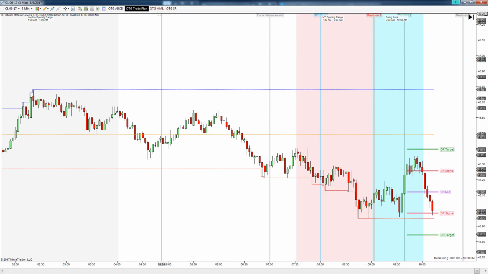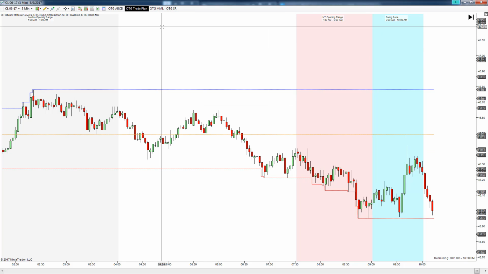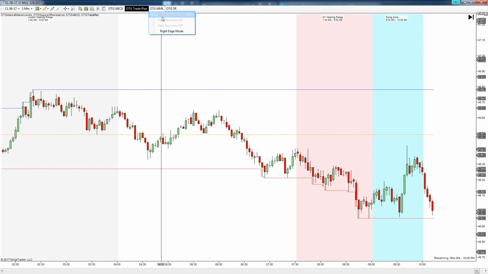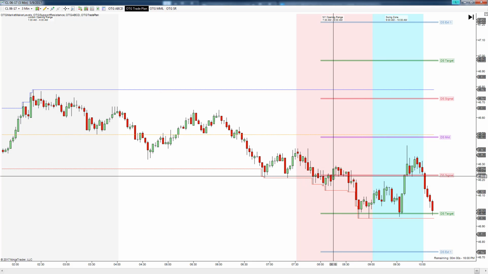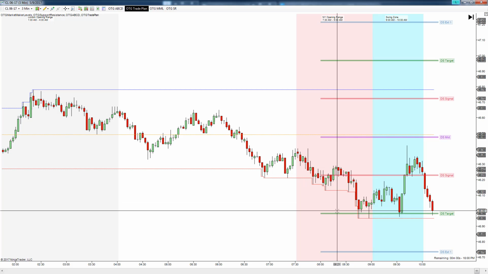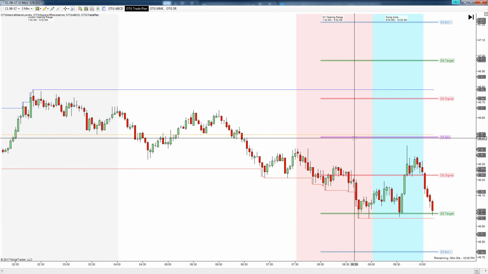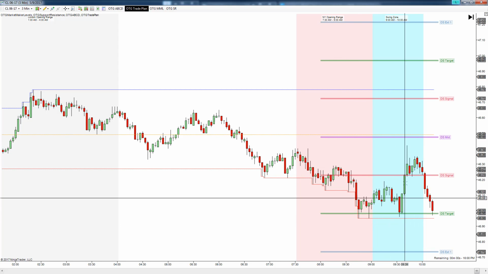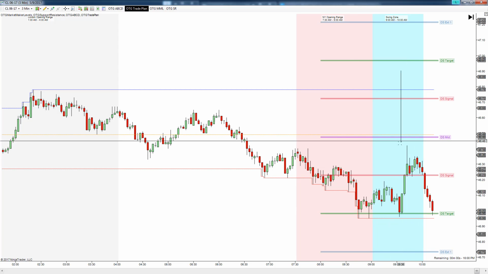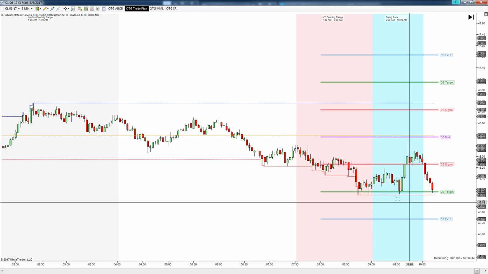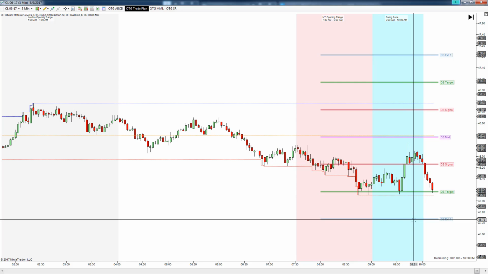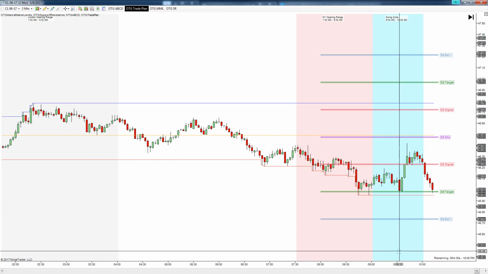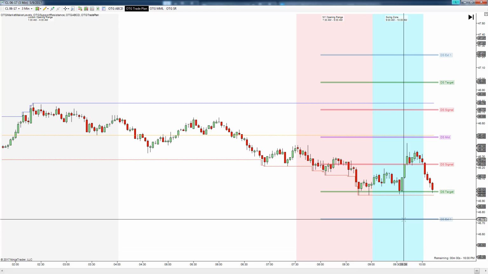So I'm going to turn these revisions off for a minute. We teach you how to use these and how to differentiate between them. But here's what I want you to notice. We came from this structure signal down to this structure target, right? We couldn't make it to the level above, hit this structure target, and almost got to within 4 or 5 ticks of this structure mid. And if this thing were to fall apart like it did, you would be looking for it to come down into this daily structure extension 1. That's what you would be looking for here today.